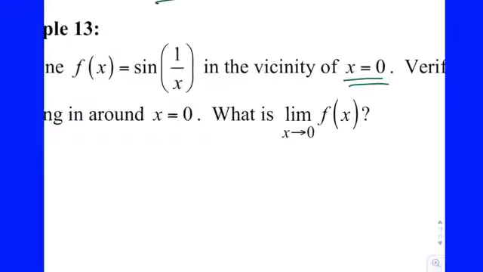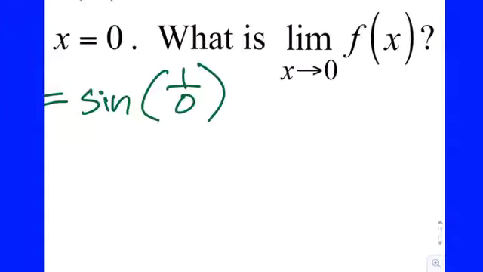If you're bold, it says in the vicinity of 0, let's just go straight to 0. Let's see what happens if I go stand right at x equals 0. What do I get when I plug in a 0? I get sine of 1 over 0. Uh-oh. Does that make sense? No. What is 1 over 0? It's undefined, because graphically there's a vertical asymptote there if you get non-zero over 0, which forces your y values to either positive or negative infinity. Remember, the reciprocal of 0 is some type of infinity, and the reciprocal of infinity is 0. So whenever you get 1 over 0, it means the y values are going to infinity or negative infinity. And that's why it manifests as a vertical asymptote.